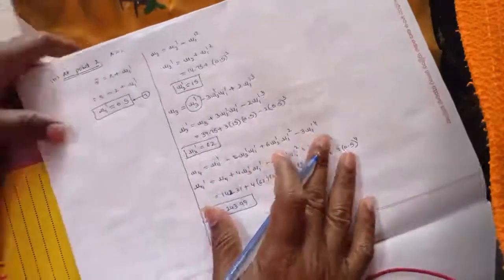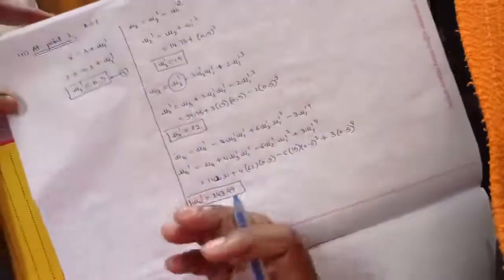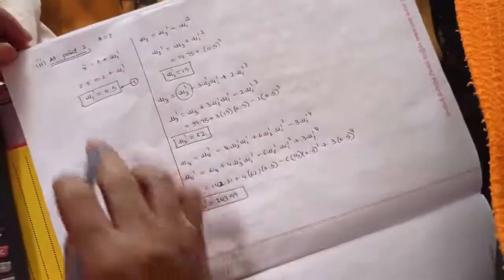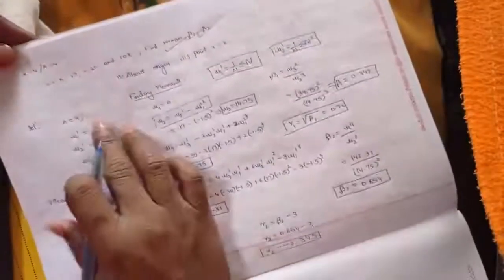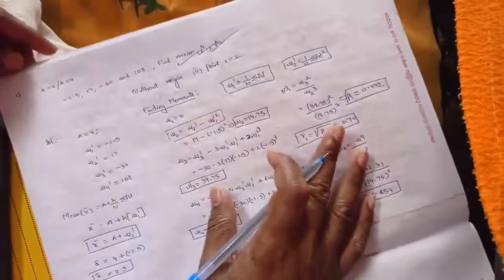So this is the way we need to calculate any arbitrary points or moments at a particular point or origin. If they give 22 or 30 or 50 or any value, we have to find each and every value in this process itself. I think you have got the entire process. There is nothing much to worry.